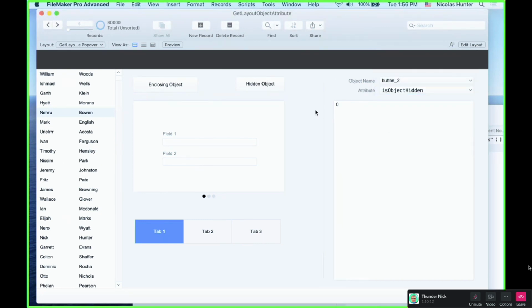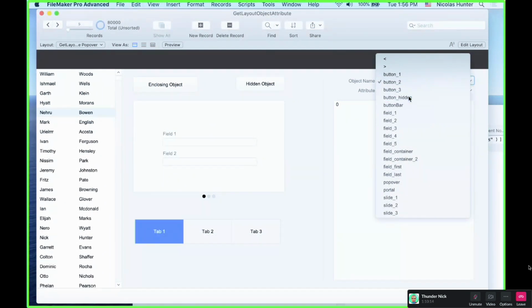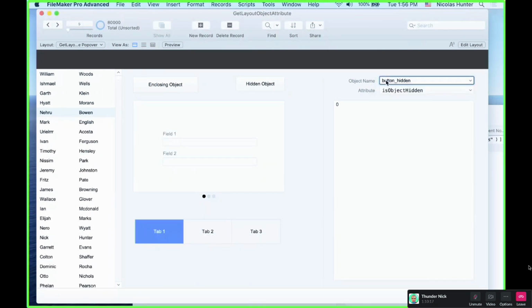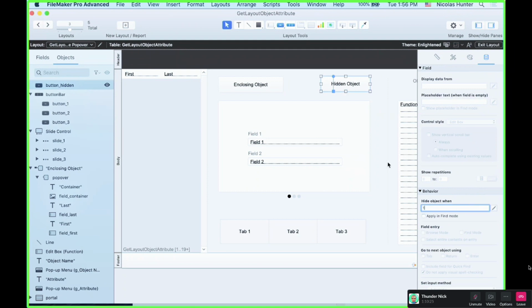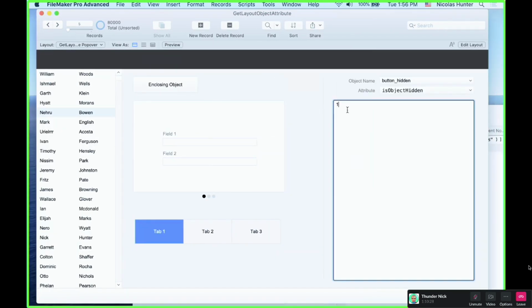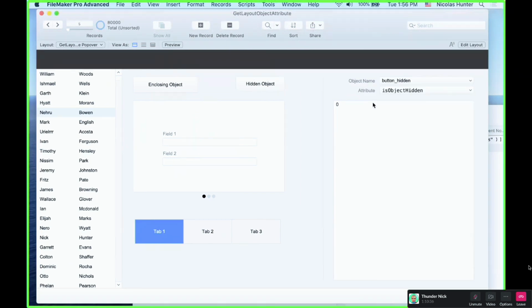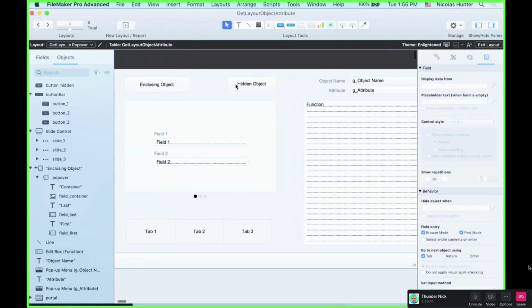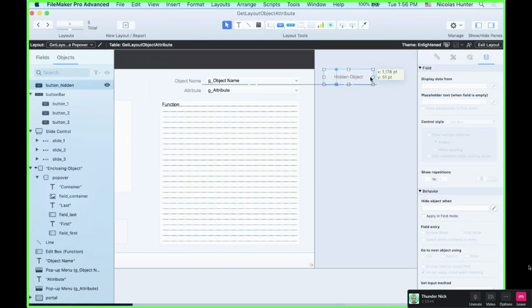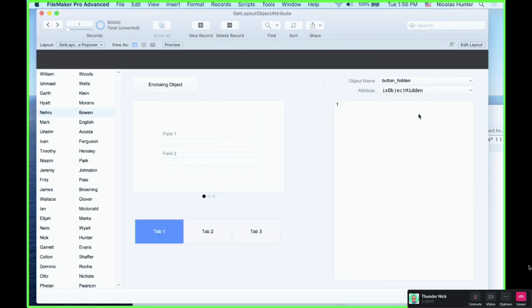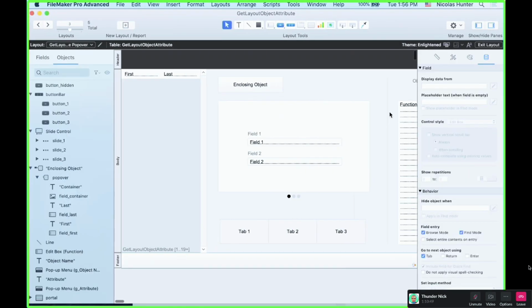Is the object hidden? Very easy. Is the button hidden? This object here is hidden? No. But if I hide it with whatever condition, is hidden, the answer is yes. So now that's obvious, that's cool. But now if I'm doing this, it says is not hidden. But if I put that on the side here, the object, yes, is hidden because it's on the side.